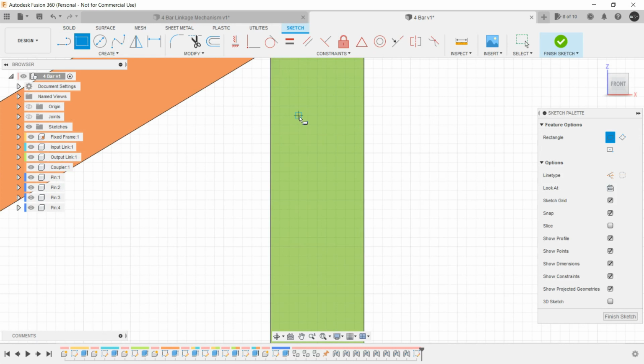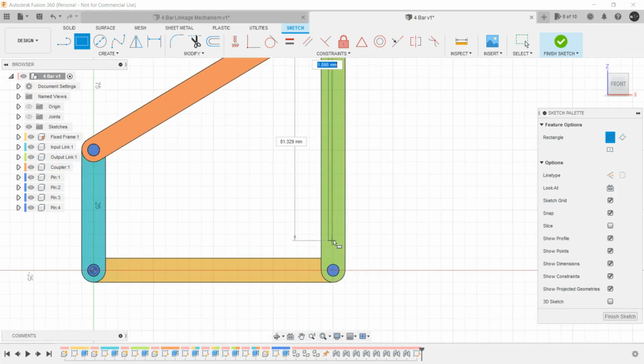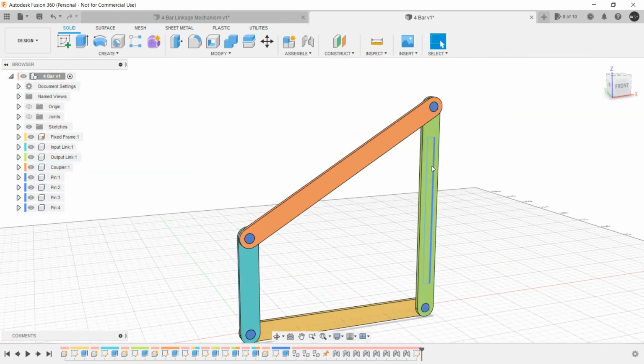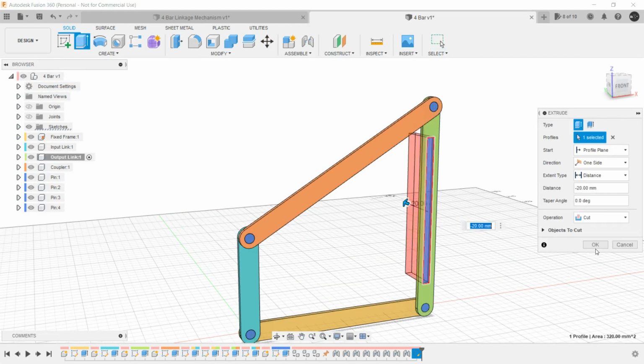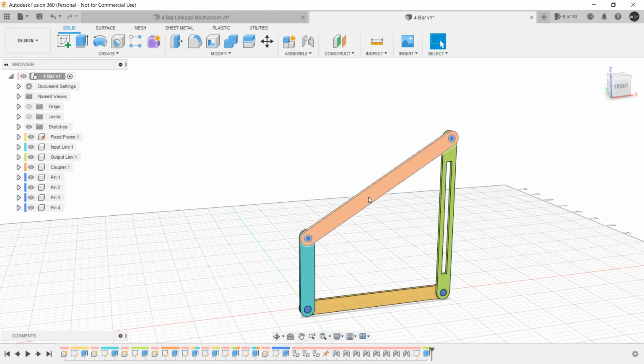Just zoom in and select some prominent point. Just drag it downwards. Select this, press pull, and this one is done.